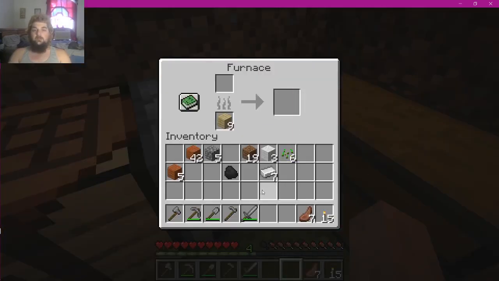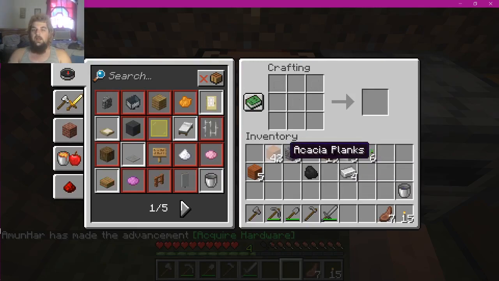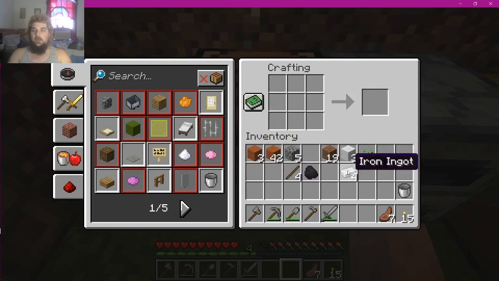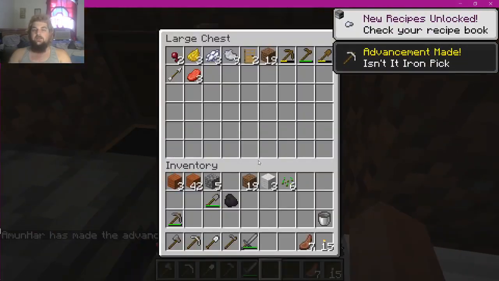That was quick. Nice. Go ahead and make my bucket first. I'll make shears soon, I promise. And then I will go ahead and make stick. And I actually still have enough to make both a pick and a shovel. So make the pick first so that we can replace that. And then make the shovel. Because it doesn't matter what you do, shovels go like hotcakes.